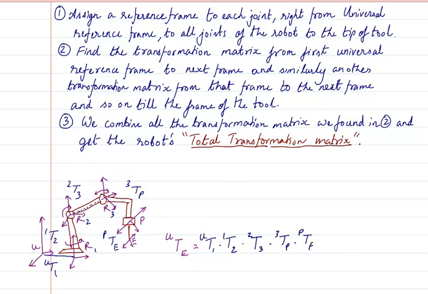E related to P? Once we multiply like this, you always know that 1 and 1 will cancel, 2 and 2 will cancel, 3 and 3 will cancel, P and P will cancel, and we will finally get the relationship directly between E and U. I am saying that symbolically it will cancel, but basically the multiplication of these 5 transformation matrices will give me the final relationship between E and U.